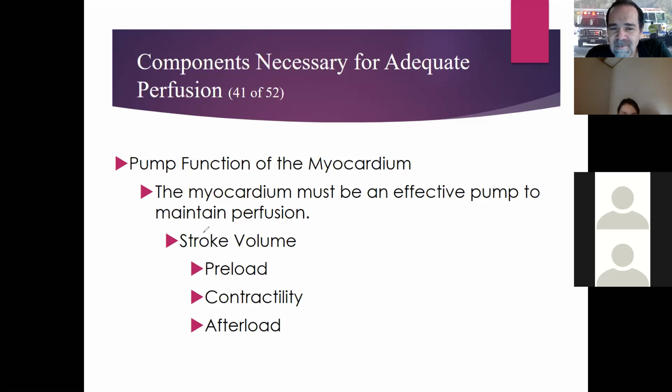And basically the perfusion is actually defined by stroke volume. And for stroke volume, you have to worry about preload. I'm gonna draw you the heart like in Valentine's Day. Preload is the amount of blood that's actually coming back in. Okay, remember we have 4 different chambers. Blood comes back into the atrium, and then contractility is the amount of force with which the ventricles contract, and afterload is the amount of blood that's actually going against peripheral vascular resistance.